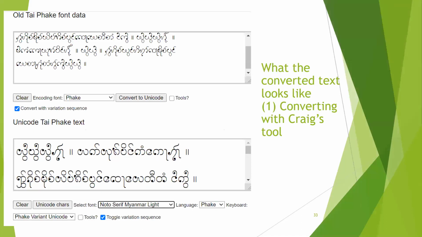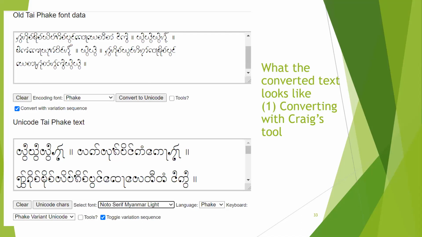So at the top is some old data. So this is for anyone who knows Thai language, you'll be able to see straight away that this is a rice pounding song. Khamwa soyoy, soyoy. You can see soyoy there in the middle of the text. And this is converted at the bottom into Unicode. Now the Unicode it converts into is a slightly different font with slightly different shapes, but that's okay, we can deal with that. But you can see that the dots are all still present.